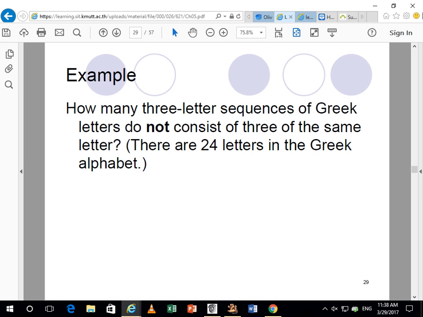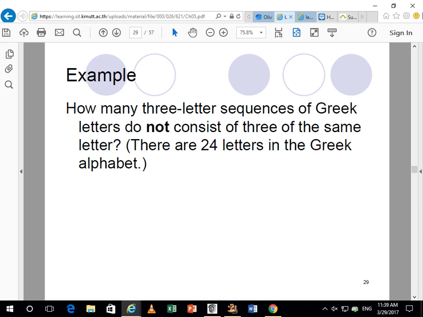So how many 3-letter sequences of the Greek letters do not consist of 3 of the same letters? That means it cannot be alpha, alpha, alpha. But it can be alpha, alpha, beta.